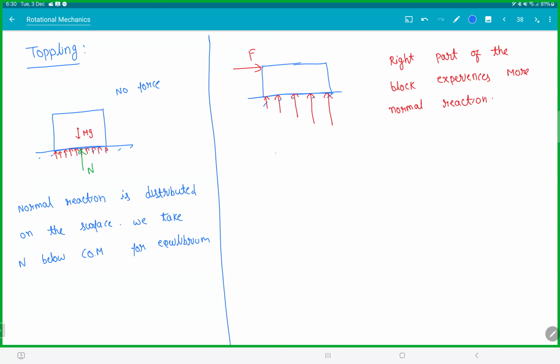So when you draw a free body diagram, this is the thing I'm trying to show you. Whenever you draw an FBD, this is how you draw it. Force F and mg will act from the center of mass. Make sure to draw the normal reaction a little to the side, and don't draw it exactly at the center. Say this distance is x. X is a variable. Depending on how much force you apply, N can be anywhere. That x will take care of the position.